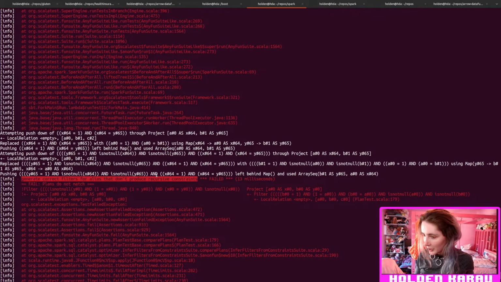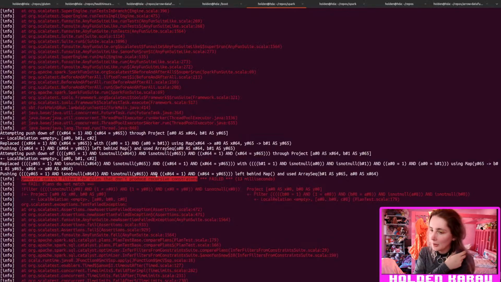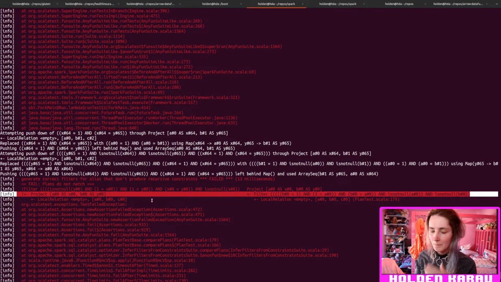So we shouldn't push anything through this, I don't think. Right? If left behind aliases is empty. Yeah, this doesn't make sense to push anything through this.